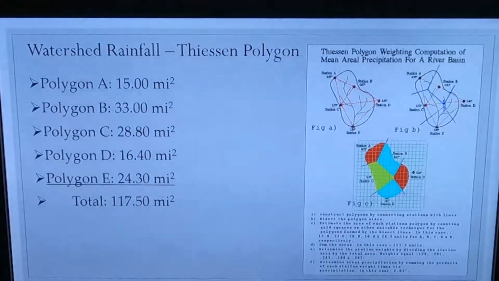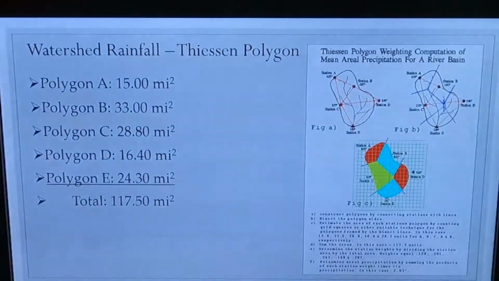So, for this polygon, we're going to connect the dots between the stations, and then we will draw lines that bisect them and basically cut them into sections based upon equidistance. You have flashbacks? You're going to be all right? All right. So basically, you see that we've cut this into 5 different sections. We'll overlay that over a grid that you know to be a square area, such as a mile. So each one of these blocks is a square mile. You'll overlay that and calculate how many blocks you filled up in that one area.